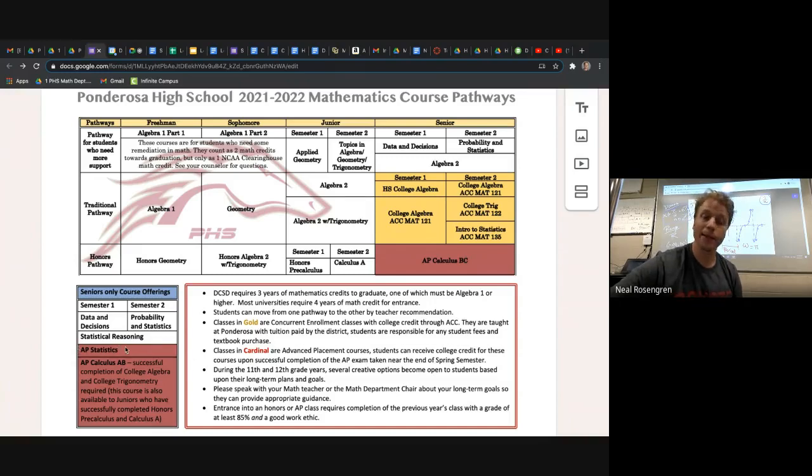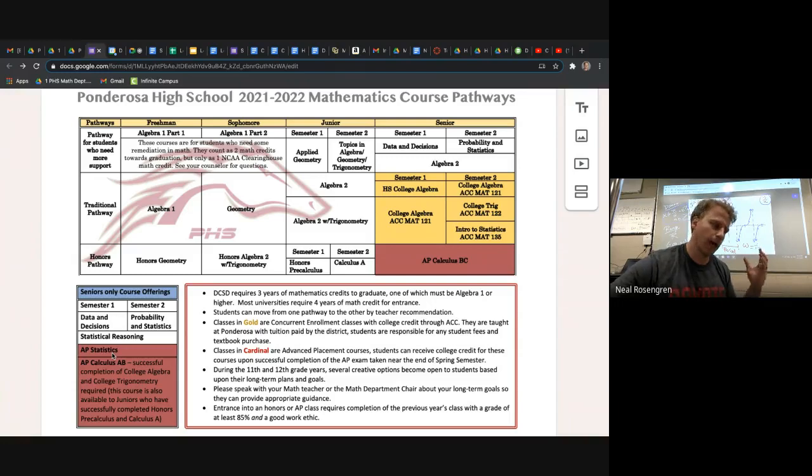Okay, and that's the other option, right? Now that's really seniors only AP Stats, because if you're taking that as a junior, there's nowhere to go senior year. You don't really want to take a year off from calculus and then try to pick it up again, because calculus is very algebra based.